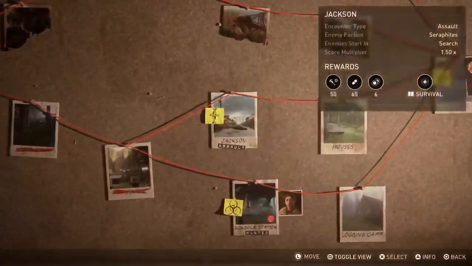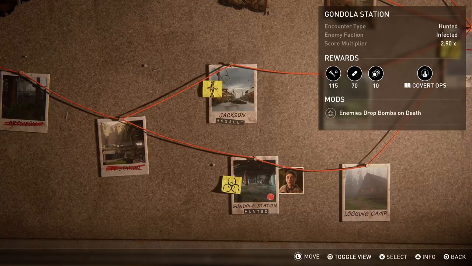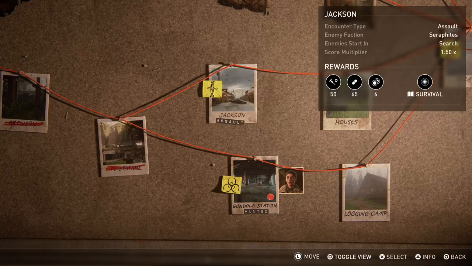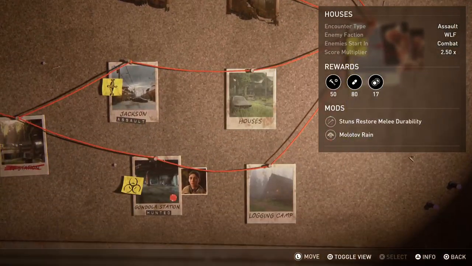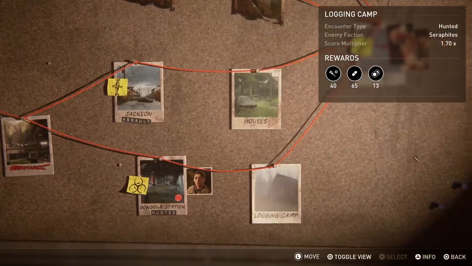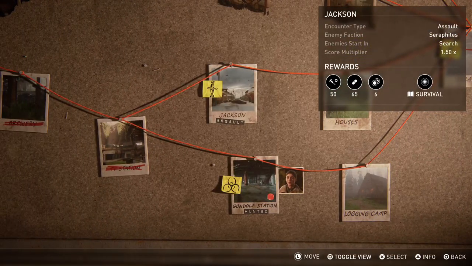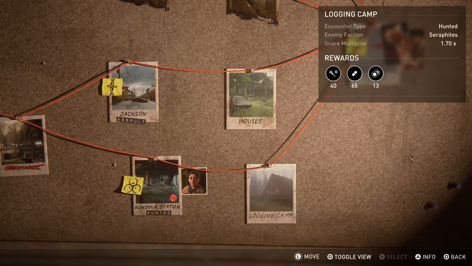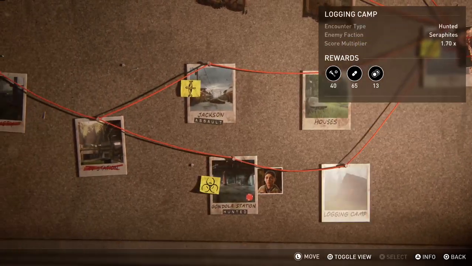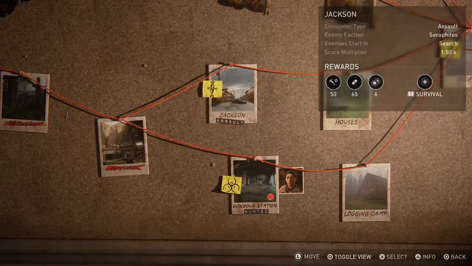Okay. What place should I do next? We're hunted in that one. That's survival. What's this one down here? We're launched into combat. Stuns restore melee durability. Molotov rain. Oh no. What's down here? Seraphite and I'm hunted down. I'd rather do this. Sorry, Dina. I'm not going with you this time.